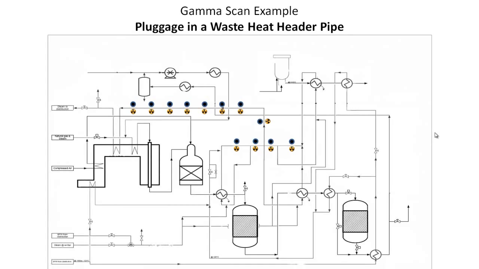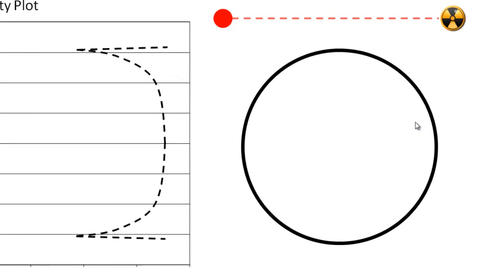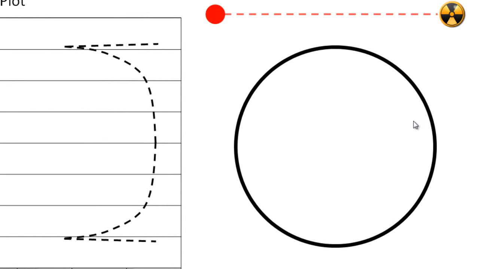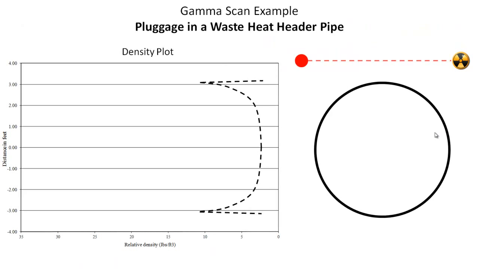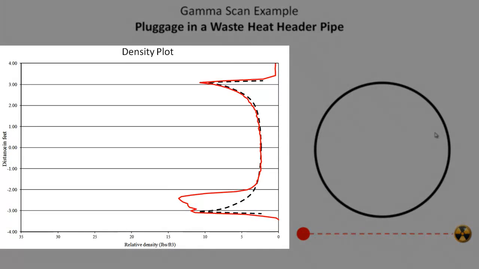Then, based on those results, and in order to get a more detailed picture of some areas of concern, a couple of vertical scans were done. As shown here, the radioactive source and detector were spaced a distance slightly greater than the overall pipe diameter. Then, the source and detector were lowered simultaneously along the pipe to produce a density profile or gamma scan profile, as shown here in the plot on the left.